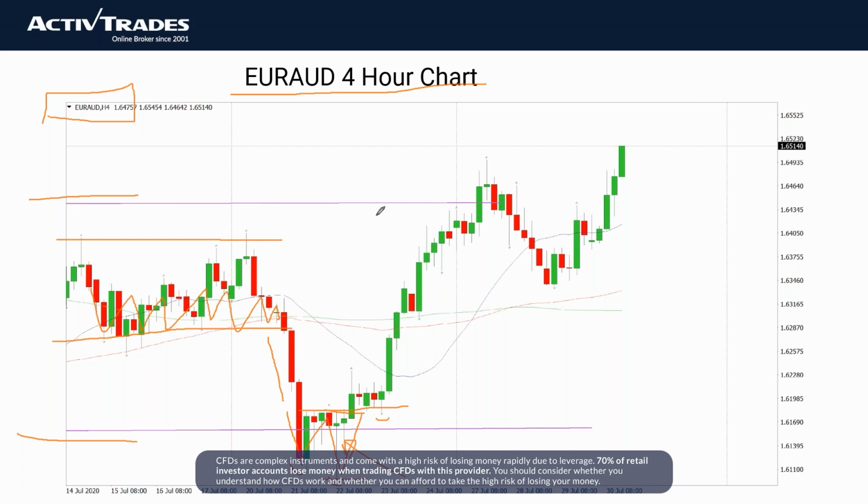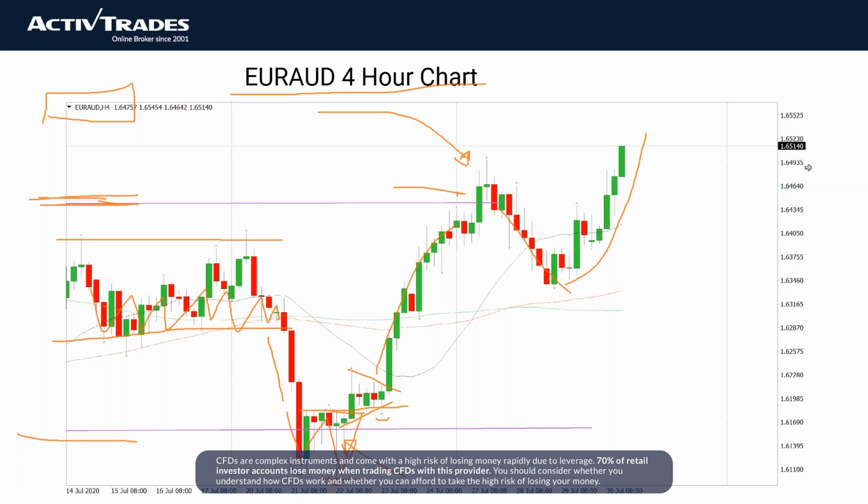Looking at the previous level of resistance, as you can see, price coiled up there, and then it ran all the way up to the previous level, and here what we had was an evening star formation. If you don't know what a star formation is, you can find that on the webinar archive. Once again, price drifted back in towards this range, and then it reversed and carried on.